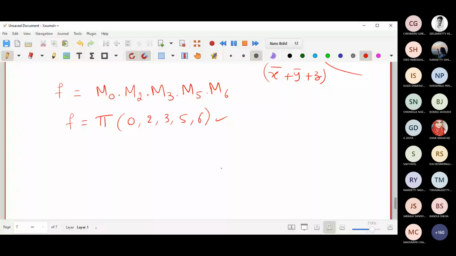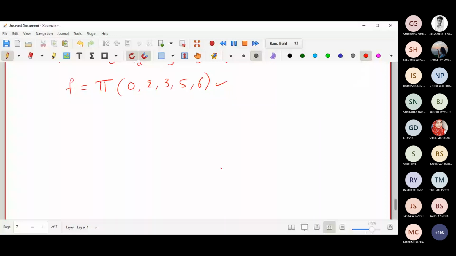Next, standard form. Standard form is also a simple thing. We get the standard form after some simplification. After simplification of the sum of min terms form or the product of max terms form, you can get the standard form. Means after simplifying the canonical form, a function can be represented as a standard form. Clear? So I will add that point here.